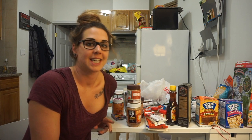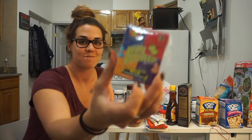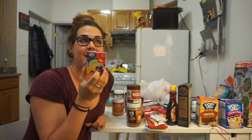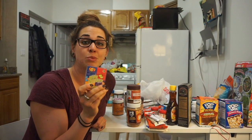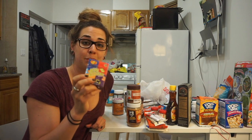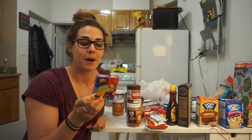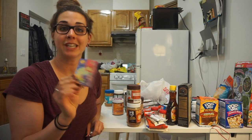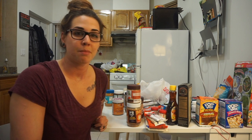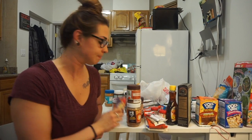And the very, very last purchase that I did, I got 2 sets of Bean Boozled. I'm not really quite sure who I'm gonna play this with, but I promise you right now that you guys will be seeing the video of the Bean Boozled game, whoever I'm going to play it with. I'm really anxious for that one, but also excited. I've seen Nikki Blackadder play it with Christian Guzman in one of her Vlogmas videos, I think. So I just thought I'd give it a try.